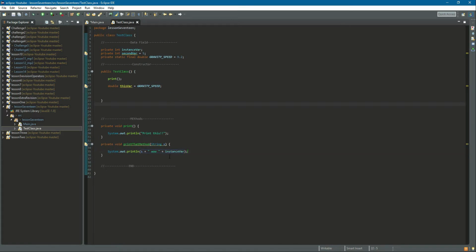But we have a problem here. We haven't defined the instance variable yet. How can we do it?